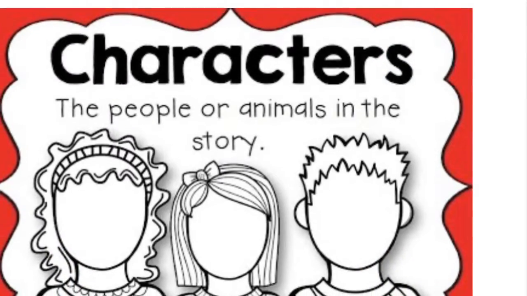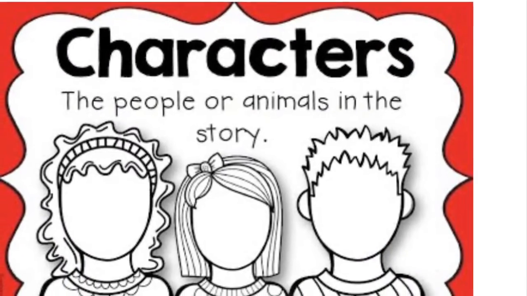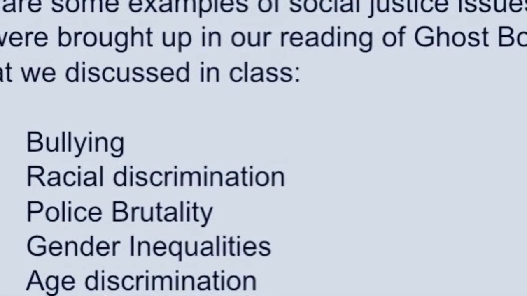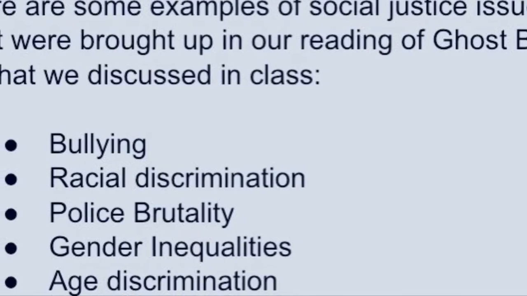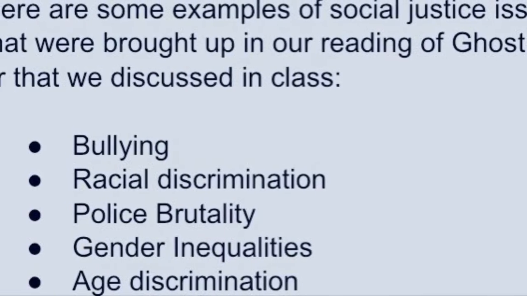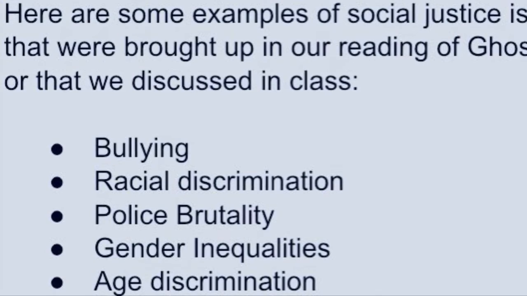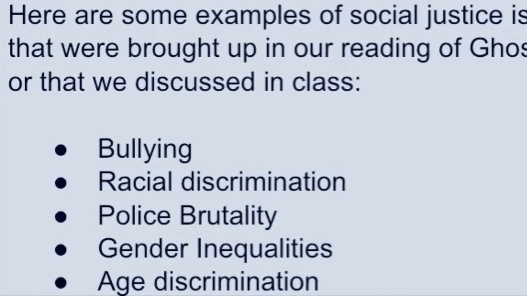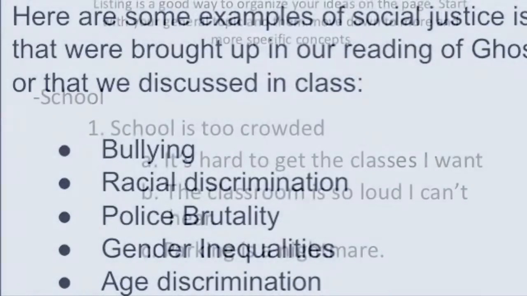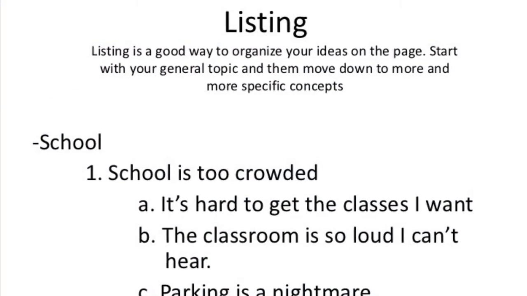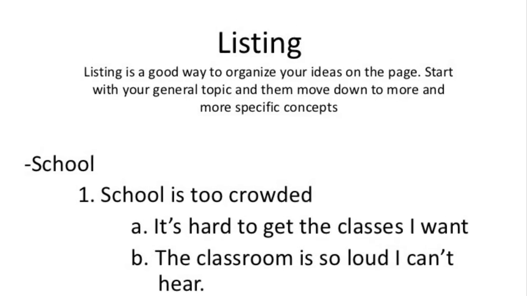We picked 3 topics out of the 5 that we had listed, and hopefully many of you have completed the assignment, when you have picked 3 storylines to go. So if you pick bullying, racial discrimination, and police brutality, then you also wrote down 3 storylines, possible stories that you might write about for those topics. Now we're going to take it to the next step, and we're going to get ready to start our drafts.